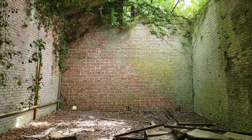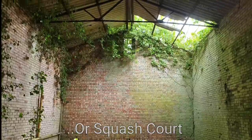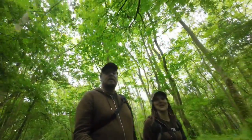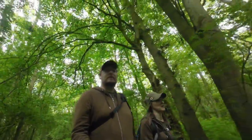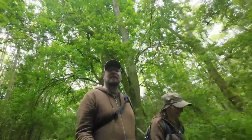We think it could have possibly been a parachute store, because it was very, very tall. And well, it looked like it could have been one, doesn't it? Yeah, it does. We're not experts when it comes to identifying these buildings, and a lot of them are unidentified, aren't they? Yeah, of course. But pretty cool anyway. Yeah, so we're going to carry on now to see if we can find something else.